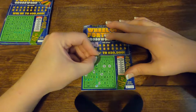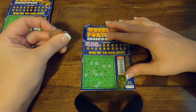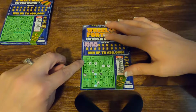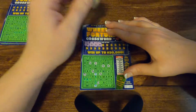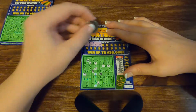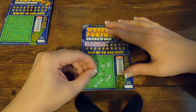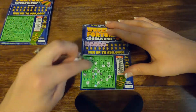S. There's another one on the blue word. Yes. I like the GoPro because yesterday on my video, you couldn't tell on the super hot red crossword puzzle if the letters were red or black on that. So I'm glad we can see them on here. All right, I think that was the only S. W. R. Lots of R's on here. Let's get 10 words and win $30,000. That would be so awesome.